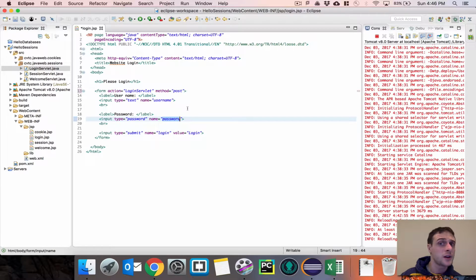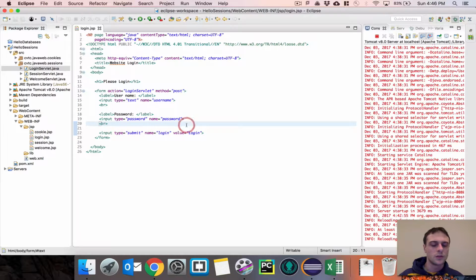Again, we have a password and username in our form. We do not want to use get. Do not use get, you want to use post. And again, that provides a very minimal amount of encryption. We don't want to see just vanilla passwords in plain text flying across it. That just leaves us open to hacking. So again, it's got a username field and a password field, and then I have a submit button. So you click that and it will let you log in.